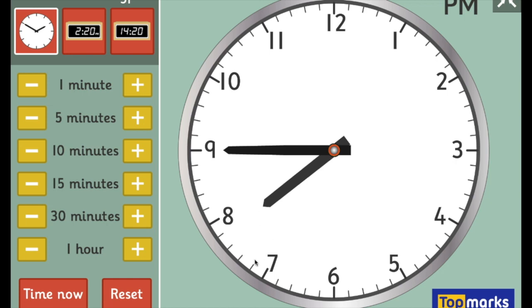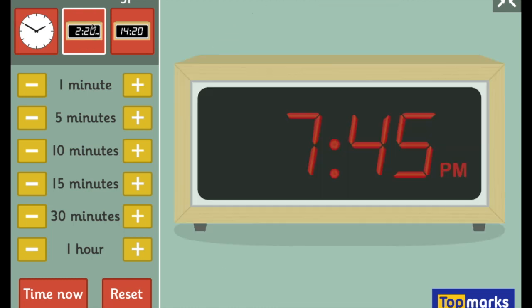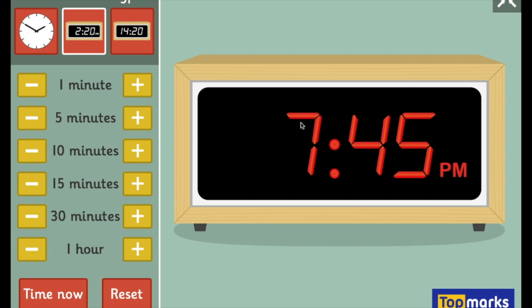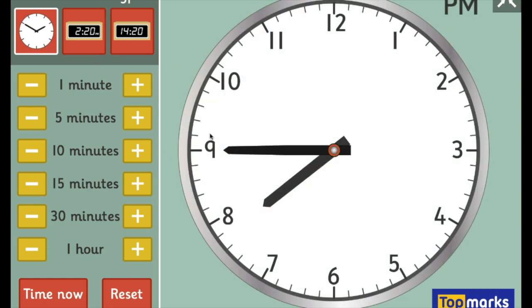But if you look at the digital time, it will still be in the hour of 7. And if we want to know how many minutes, we can use 9 times 5 to help us. 9 5s are 45. So we have 7 hours and 45 minutes. Look, 7:45. 7 hours and 45 minutes. And if you know your maths, you'll know that there are 15 minutes left until we get to 60, which is the full hour, which is why it's 15 minutes to 8, or we call it quarter to 8.